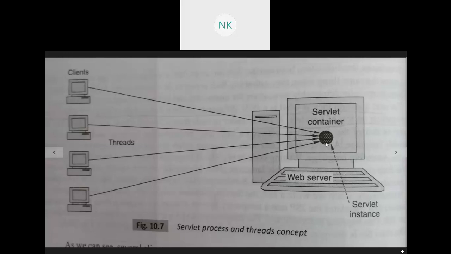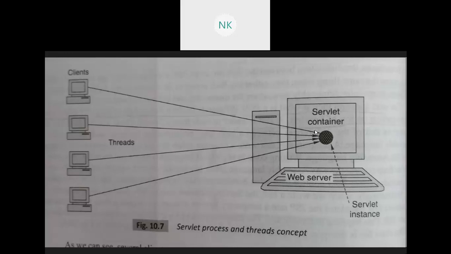So here only a single memory is required, because only one process is executing. So that's why the first advantage is servlets are multi-threaded. Means several clients can send requests to the same servlet concurrently, means at the same time.